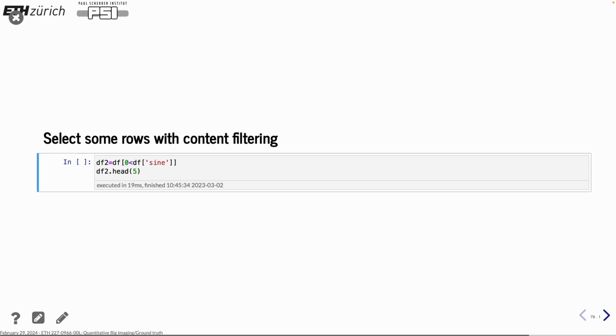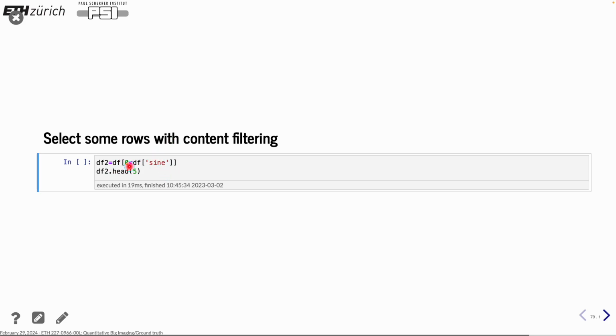And now I said before that you can do some filtering. So now I want to create a new data frame where I select only those rows where the sine is greater than 0. So here we can just execute this. What I'm doing is I'm indexing the table with this criterion.